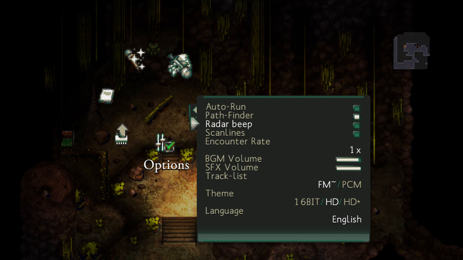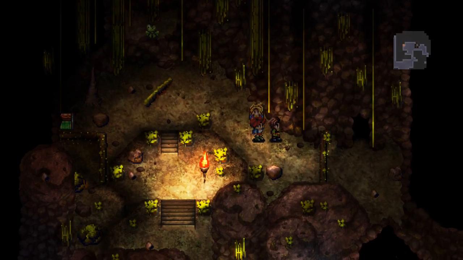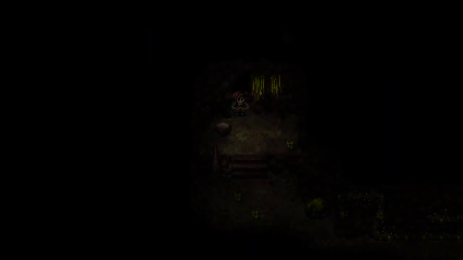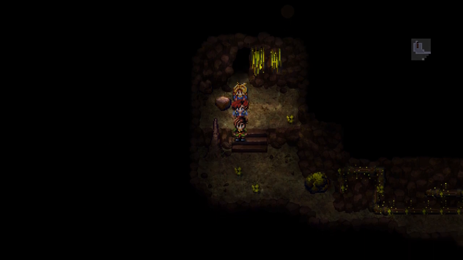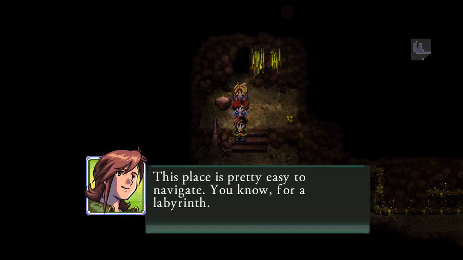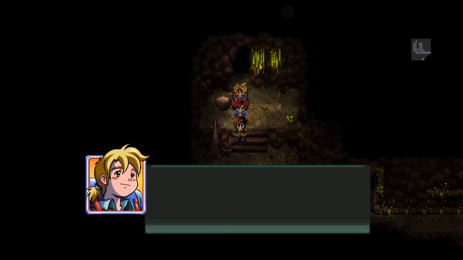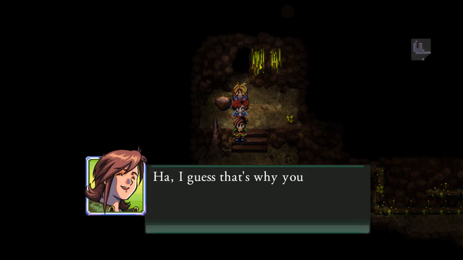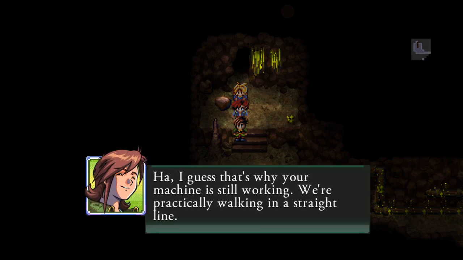Bravely Default. Auto run into the Pathfinder again. I think that's the map up there. I'm not quite sure. Radar beep. I want that off. And also being able to change things like resolution and what assets the game is using. It's also all pretty neat. Yeah, although the game is at least acknowledging that this cave is not that hard at all.